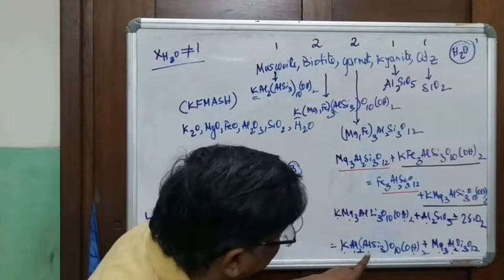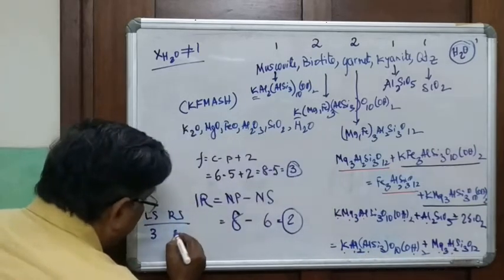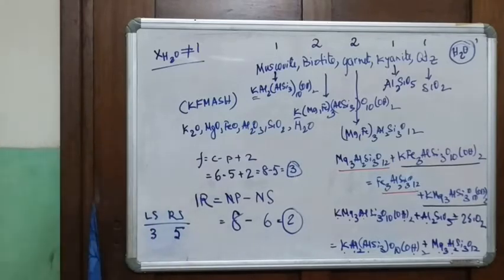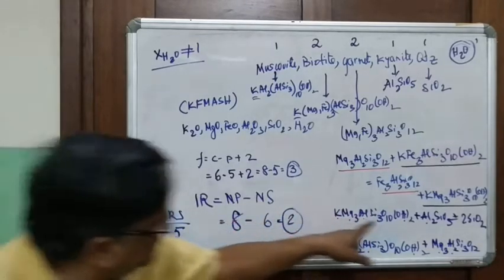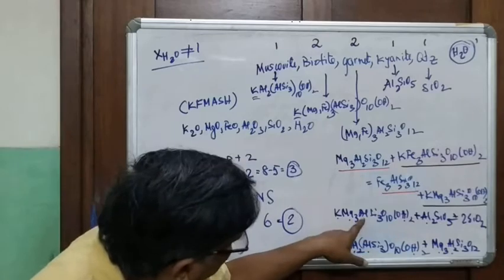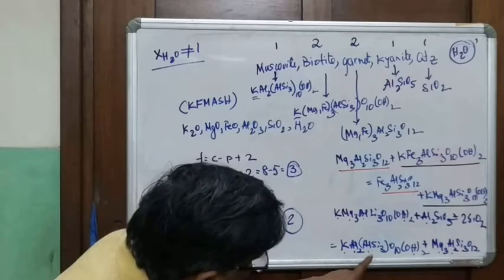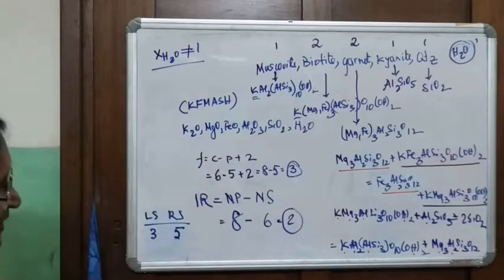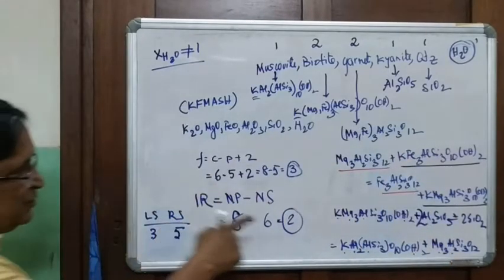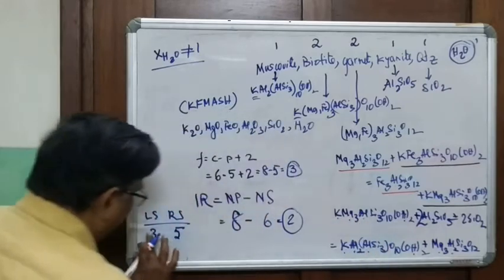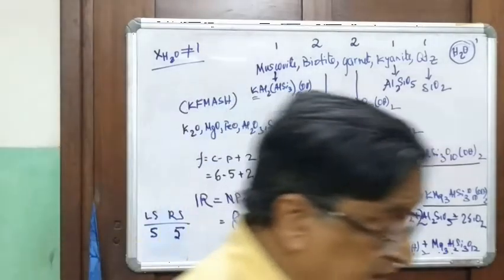2 plus 1, 3, plus 2, 5. Do you understand? So here is the mistake that I did. Left hand side, 2Al2SiO5. So 1 aluminium plus 2 aluminium, 3 aluminium. Here I did not count this aluminium. 2 plus 1, 3, 3 plus 2, 5 aluminium. What I should do is 2Al2SiO5. And then you have 2 into 2, 4, plus 1, 5. You're done with aluminium. Now we have to check silicon again.